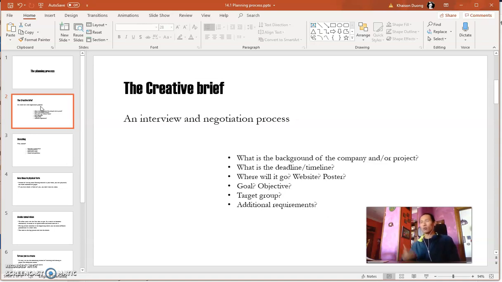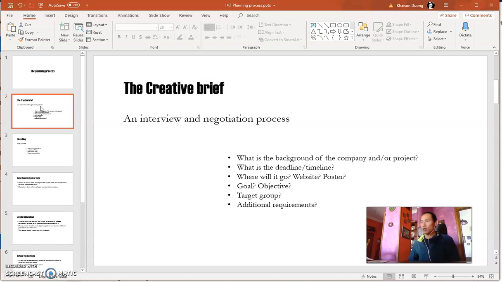Choose what type of project you want. Is it going to be something on a website? Is it going to be a poster? Is it going to be clickable? Is it going to be a zooming infographic? Am I going to use PowerPoint? Am I going to use Prezi? Am I going to use Word, Illustrator, Inkscape, whatever? What is it that I'm going to use, and where is it going to be published?